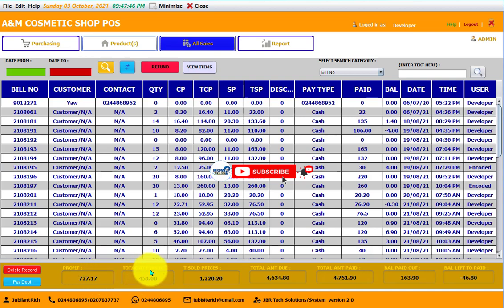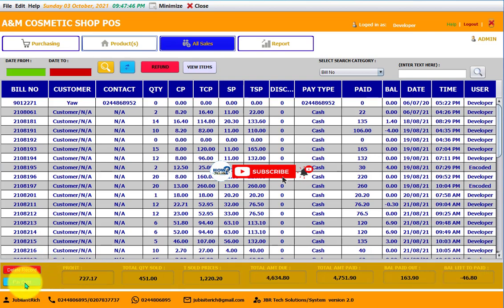And we have quantities, total quantity sold, total sold prices, total amount due, and total amount paid. The difference here is the balance paid out, and then the balance left to be paid. So these are what people owe, the debt owed on the system.